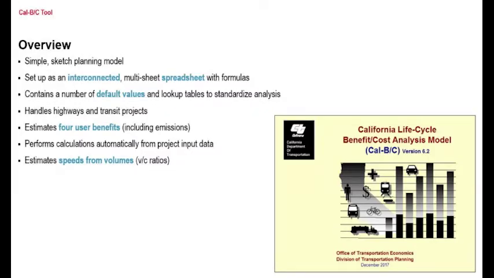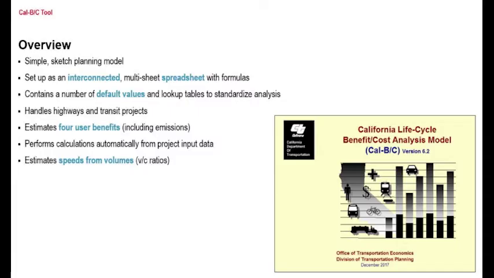But we do have the transit projects built into CalBC, and as we've done subsequent updates over the years, and we've incorporated other things, we've also updated not just the highway side, but all the transit parts as well. And one example of that is we added in ITS type improvements over the years, and so we added in signal preemption for buses, for example. And so the model is intended to be multimodal.